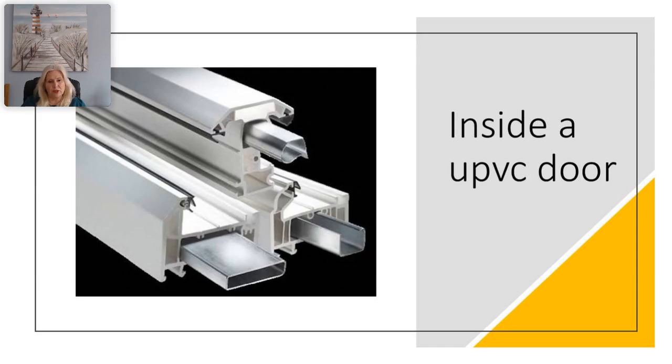As plastic on its own would be insufficient for strength, reinforcement is used within the door. The reinforcement may be steel, aluminium, or more recently composite materials. It provides strength and rigidity and allows for better screw retention when fixing items such as hinges and locks. It also helps prevent expansion during warm weather and contraction during cold weather — this is referred to as thermal movement.